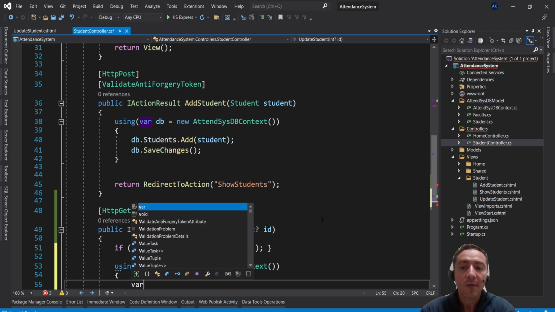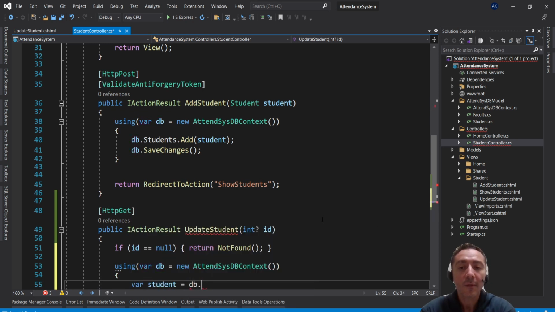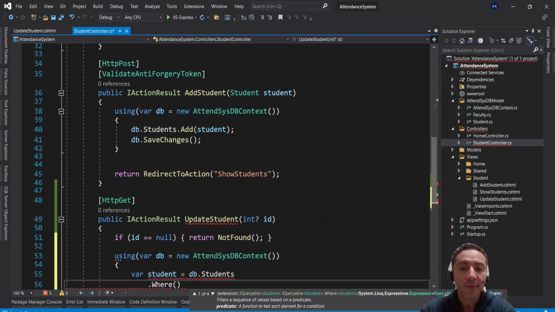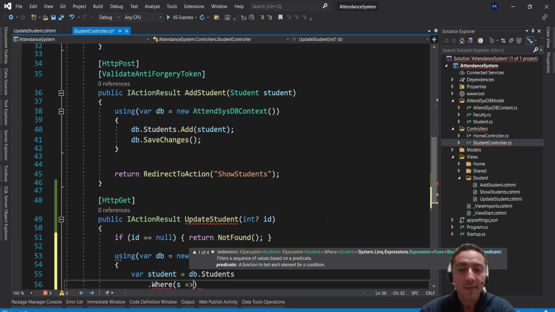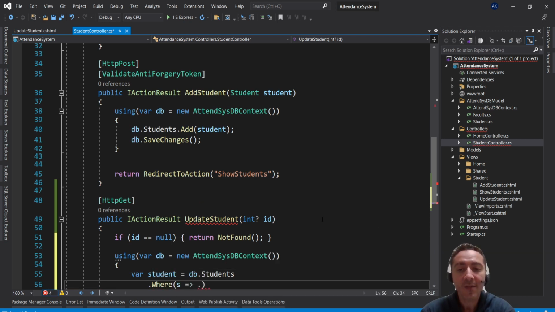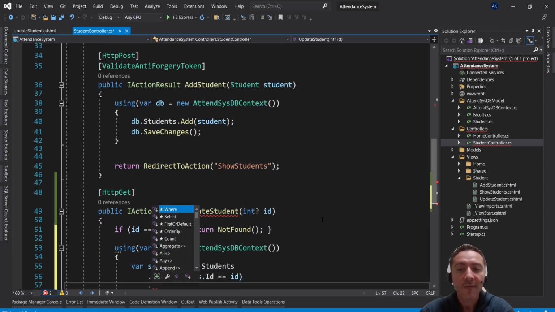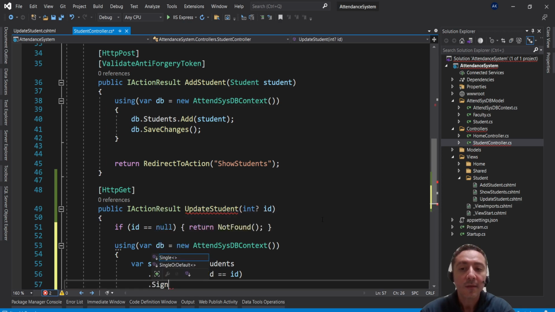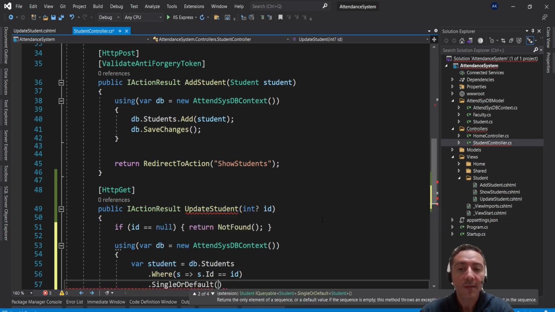Then we need to have var student equal db dot students dot where, right? S, now I'm using lambda expression where s dot id for that student equal the ID I have in here. And finally, I need to have single, let's say, or default, if in case the ID doesn't exist.